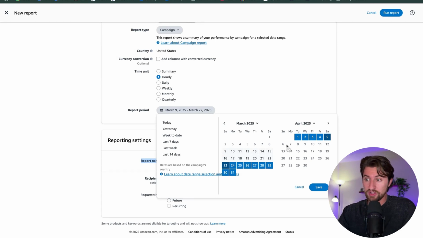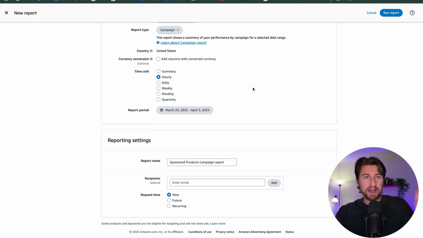We don't usually like to include just the last 24, 48 hours of data because sometimes there are sales attribution delays, so this would be pretty good. That would get you the last 28 days of data in two separate reports. You can easily just combine those two reports, just combine the Excel sheets or copy paste from one sheet to the other, and then you can have the last 4 weeks of data on a single sheet for yourself.